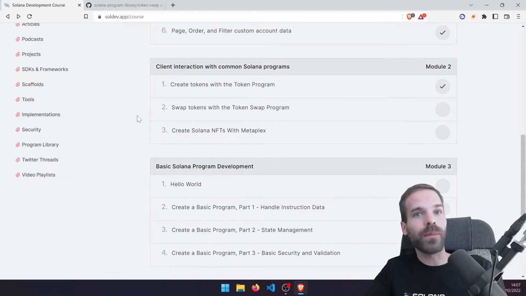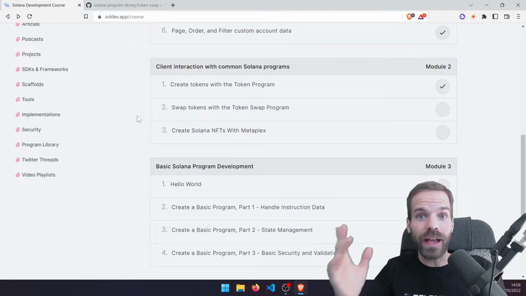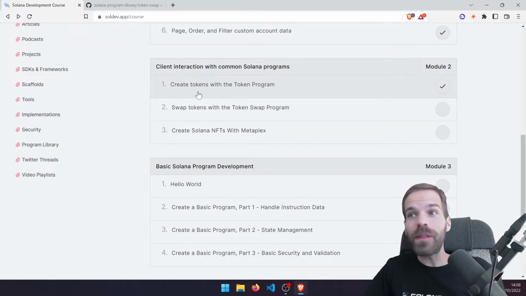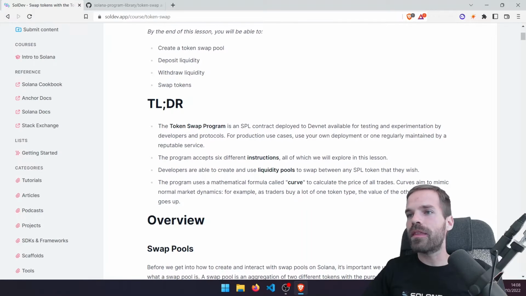When I first learned about Solana, there were a lot of tweets about composability and how great that is. Now I'm starting to get what they mean with that, actually. We can use other programs and we don't need to build them ourselves. And by using the token program, we support all of the tokens. And by using the wallet adapter, we support all of the wallets. Those kinds of ideas, right? Composability. And that token swap program is also deployed on DevNet.